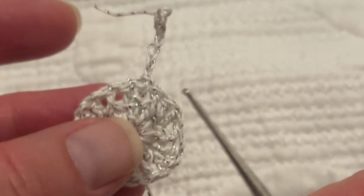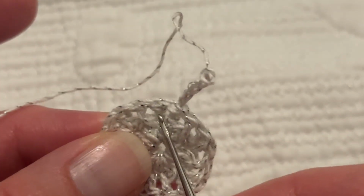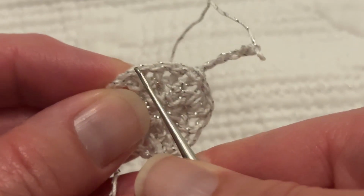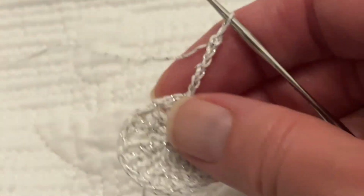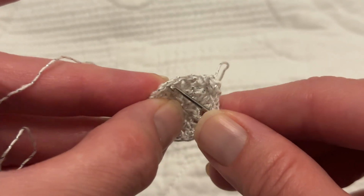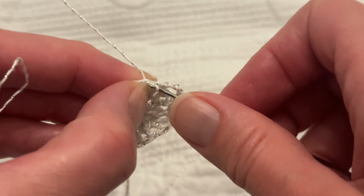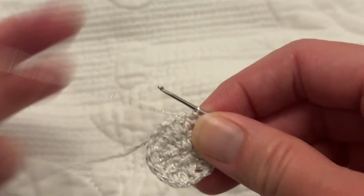So as you can see, we've got our chain six here, and it's coming right out of this one. And so we are going to skip this stitch and this stitch, and we are going to slip stitch right in here. And this looks like this was an increase of two double crochets. All right, so I'm going to zoom back out. We are skipping this one and this one, and we're going right into that one, slip stitching. So pull it all the way through. And that is what we're doing all the way around.